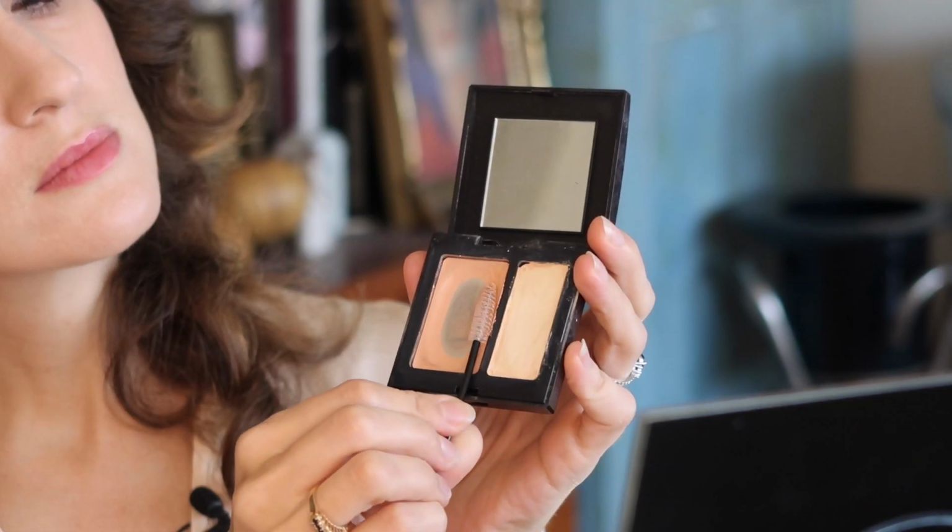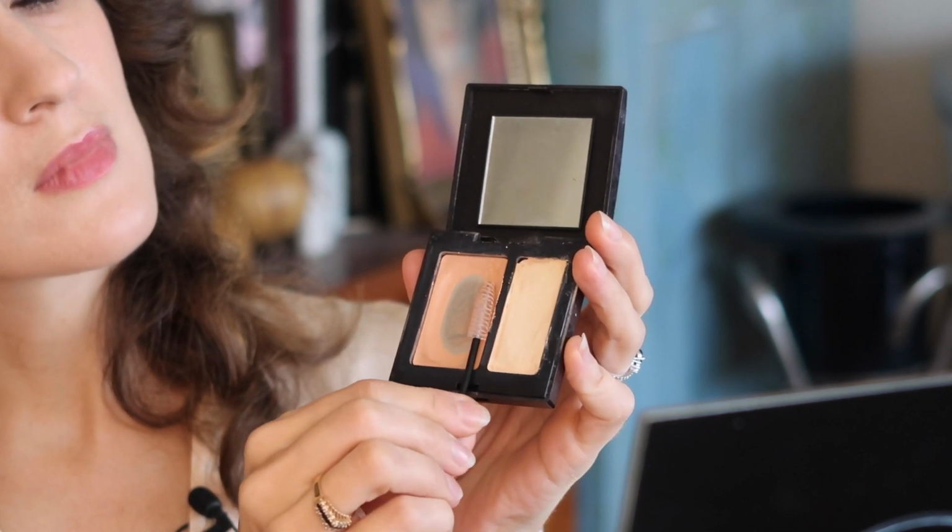brow blocking situation. So I'm just going to get in there with the spoolie, kind of work the concealer into the spoolie. So what I'm going to do is I'm working the concealer really into the spoolie, and then I'm going to use the pinkier flesh tone, and then go in with a little bit of the lighter color over it.